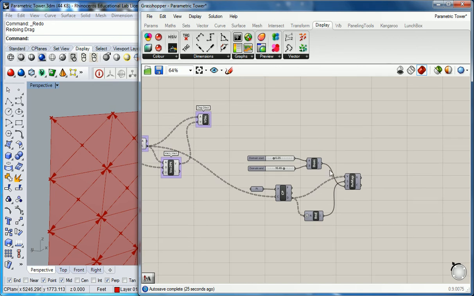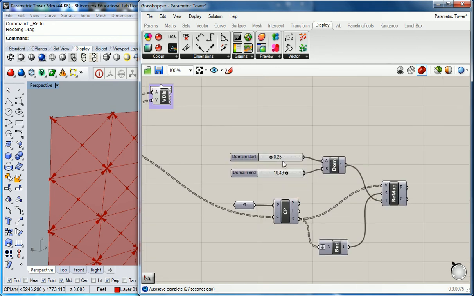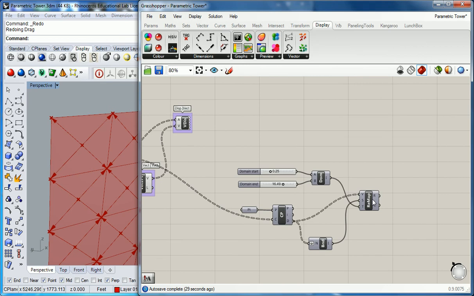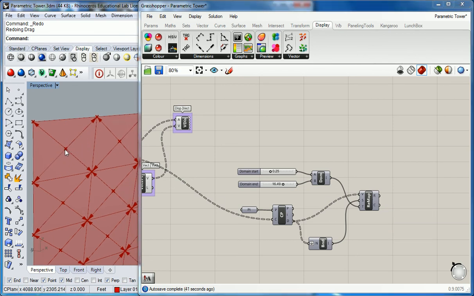So what we want to do here using remap is we're going to scale the vector magnitude. So that vector magnitude right now reads from 0 is the centroid to 1 is the edge vertice.